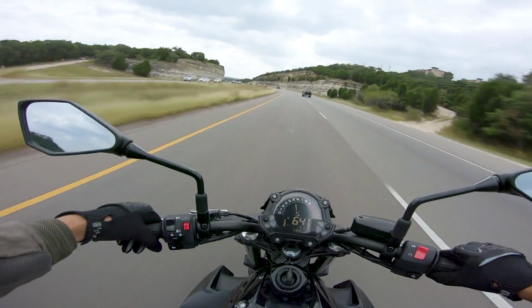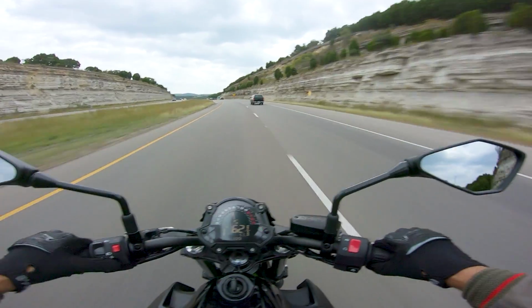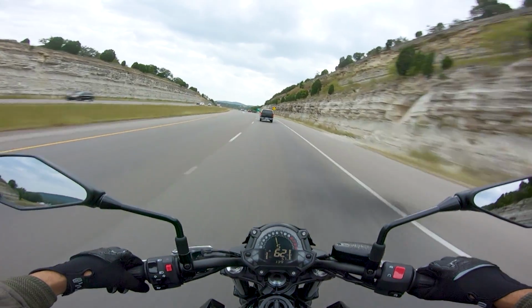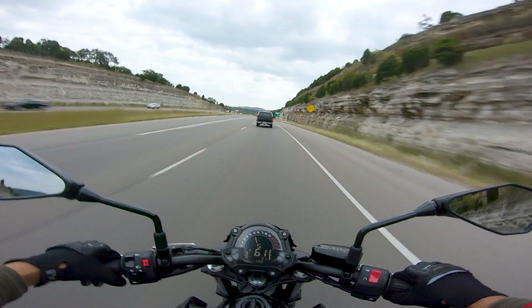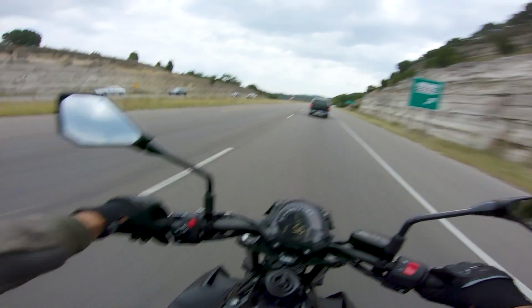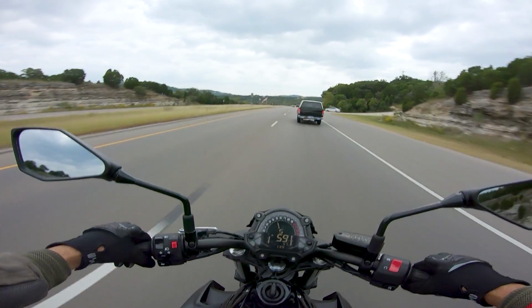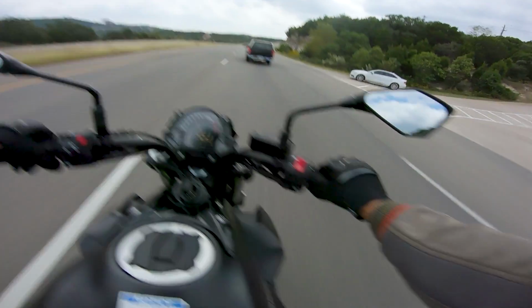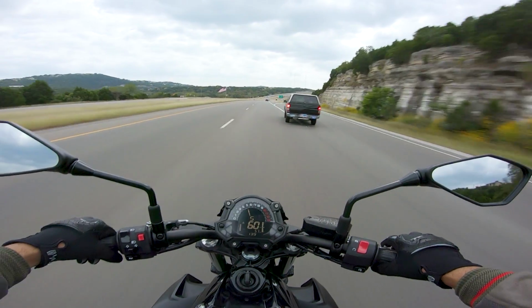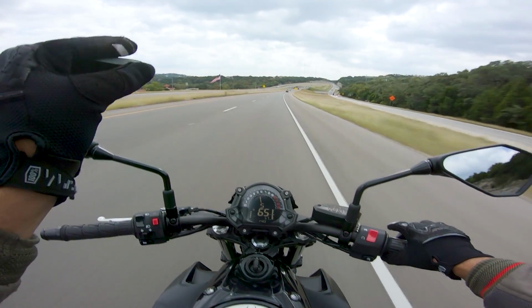The brakes are actually pretty decent. They're definitely better than the MT-07's, and I do like the way they feel. They don't have as much stopping power as I would like, but again, we're talking about the 650 class here, and you're not going to have super stonking, super powerful brakes in this category anyway. So it has a really nice progressive feel to the lever. Lots of feel to the lever, actually. Whenever I tap on the brakes here a little bit, I do feel them slightly pinching onto the calipers, which is really, really nice.